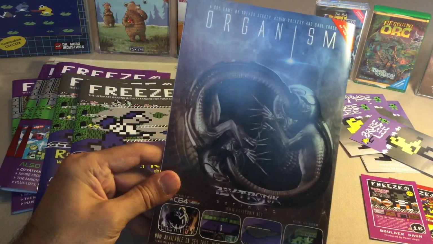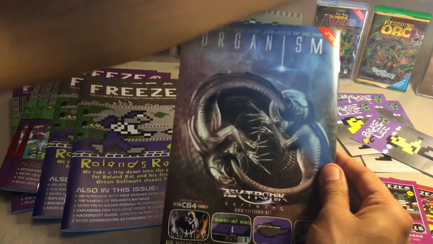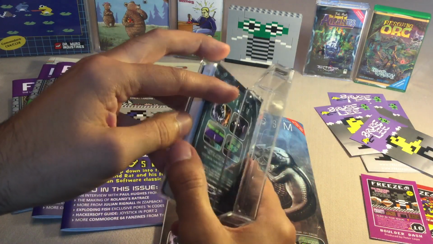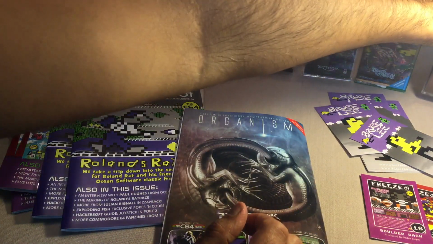And then on the back here we have an advert for Organism, which was released by Cytronic. And here is the tape itself, which you can get from the Cytronic website. Full details are in FREEZE64. There's the tape itself for the Commodore 64.